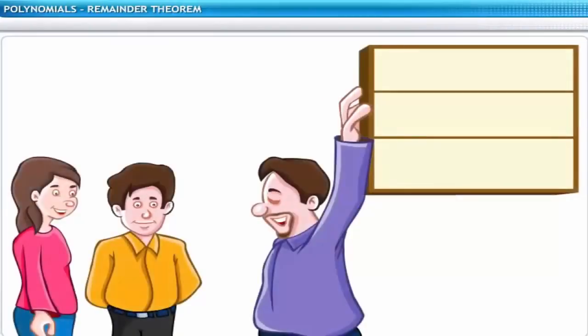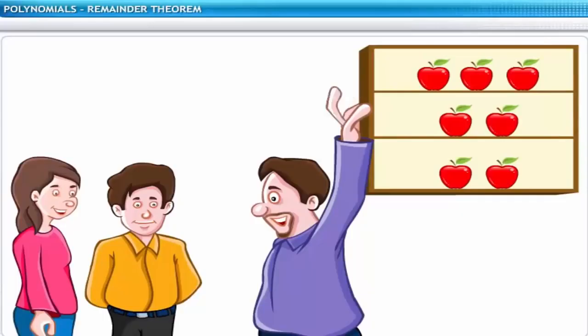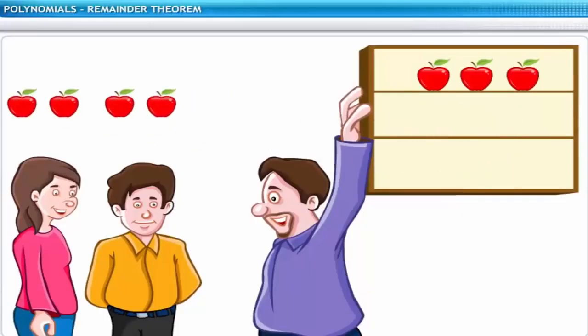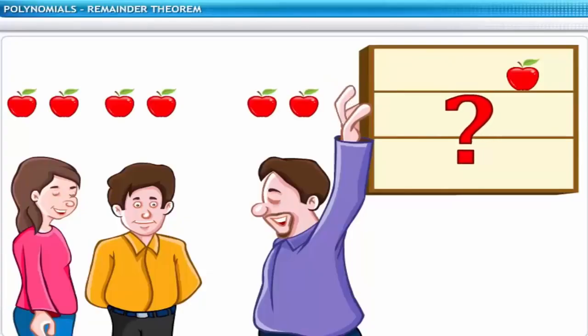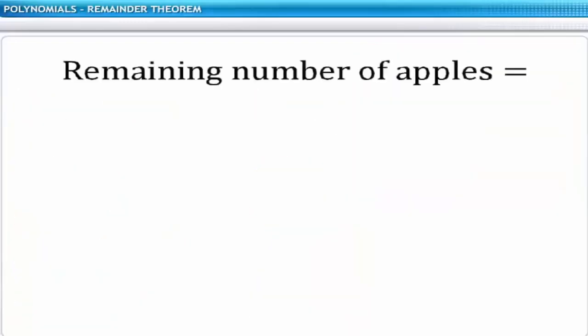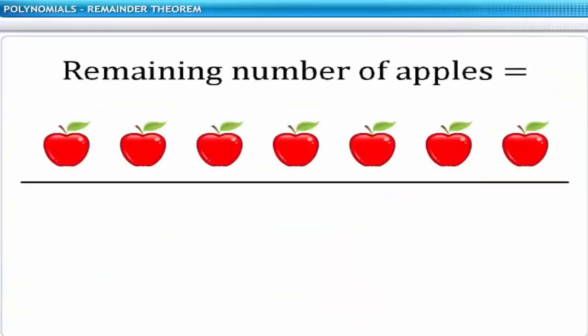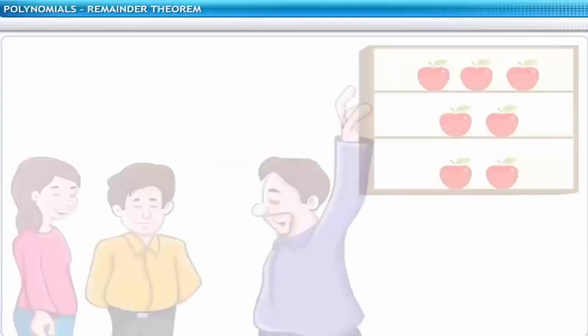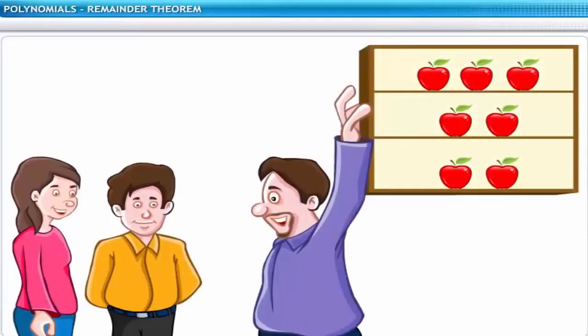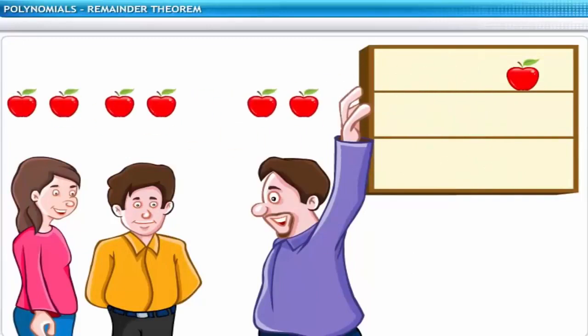Here is a simple problem that involves division. John has 7 apples. He shares the apples with his friends, JC and Jill, so that all 3 of them get an equal number of apples. How many apples remain with John? To find the remaining number of apples, you need to divide the number of apples by the number of people. You can do this through the division rule. Each one of them gets 2 apples, which means 6 apples are distributed. Therefore, the remaining number of apples, or the remainder, equals 7 minus 3 times 2, which is equal to 1.